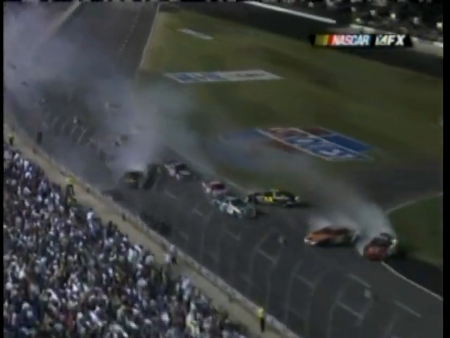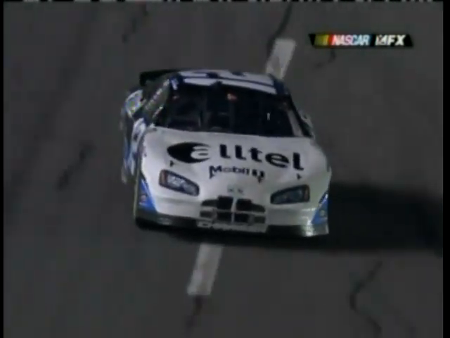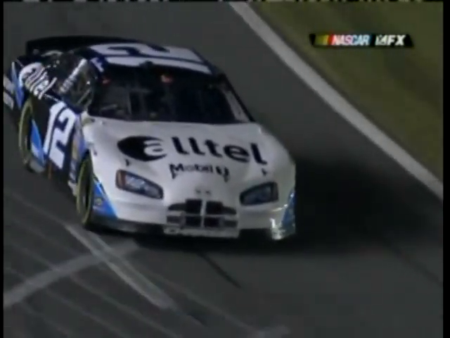Martin Truex Jr., the fans voted him in, and he was caught up in this. 9 cars involved, 7 knocked out. It left Joe Nemechek and Kevin Harvick jawing at each other. Tony Stewart caught in that. Ryan Newman winning the most recent segment after Mark Martin won the first segment. And so 13 cars on a full moon night.